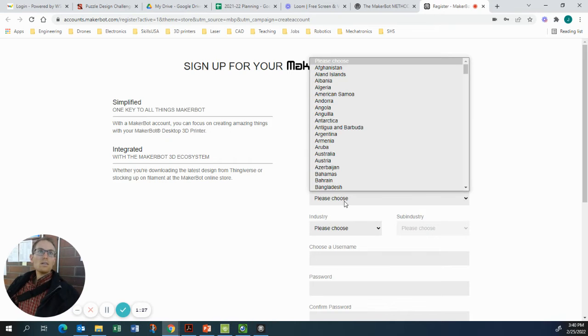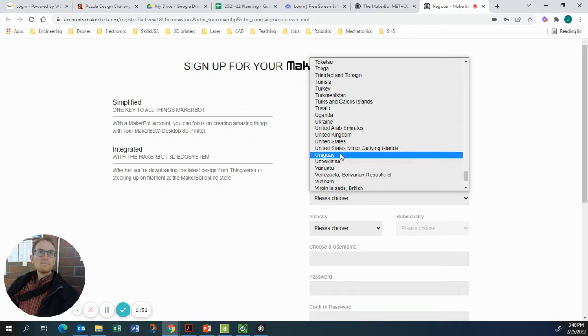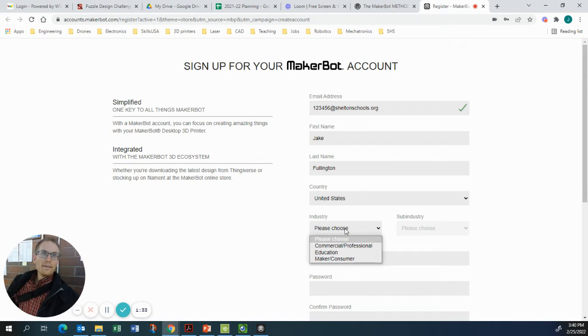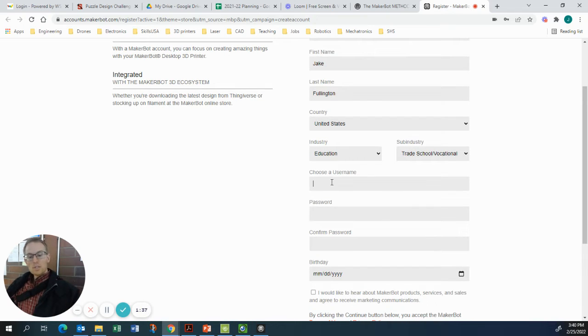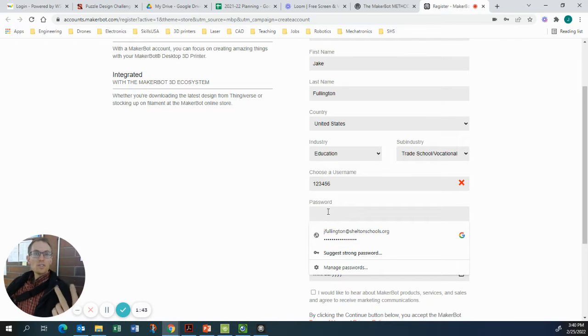Country, education. Username is going to be just my student number, 123456. Password is going to be your first and last initial and your student number.